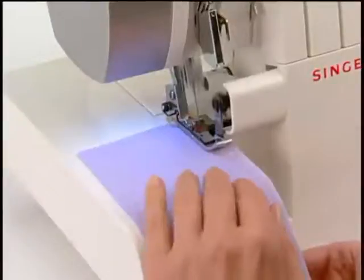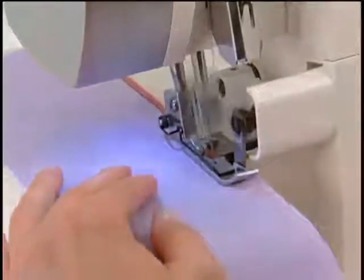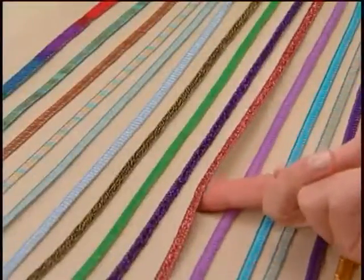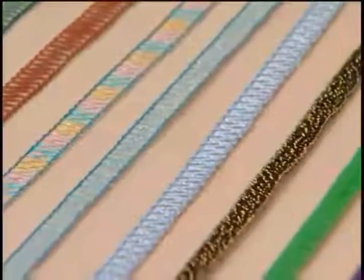The 3-thread stitch is most commonly used as a seam finish to provide a fast alternative to traditional seam finish methods such as zigzagging on a conventional sewing machine or trimming with pinking shears. It can also be used with various types of decorative threads to do decorative edges or embellishments.